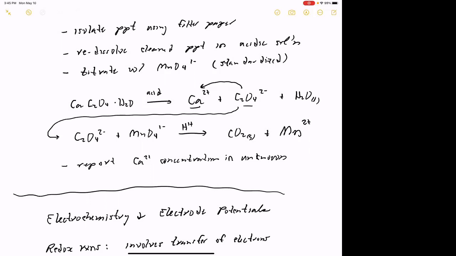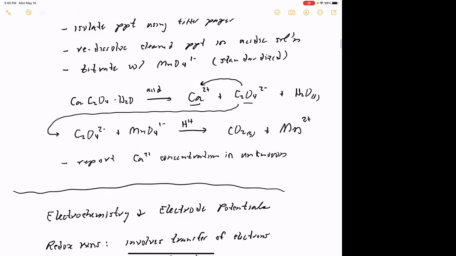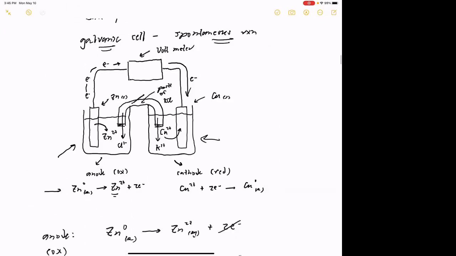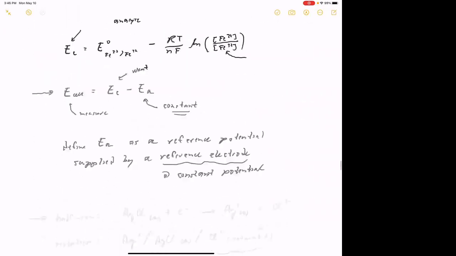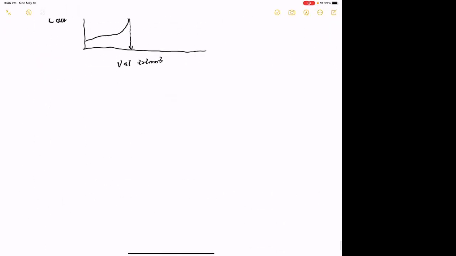So again, I can use the very same titration, the same stoichiometry, 5 moles of C2O4 2- for every 2 moles of permanganate, to ultimately get back to the moles of the oxalate. Once I've got the moles of the oxalate, I've got the moles of the calcium. And from there, I can get back to parts per million. So that's just a real quick recap of the experiment. But now what about the calculations that you guys have to do? It made sense to review the chemistry going on before we talk about the calculations.